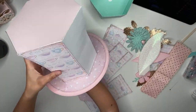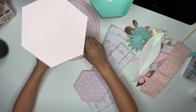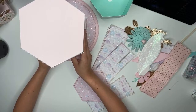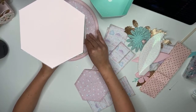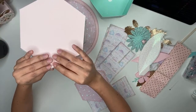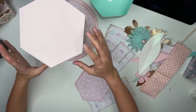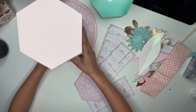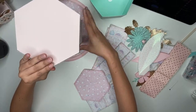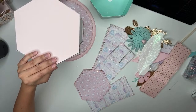Oh my gosh. I knew when I was putting this together, deciding what papers I wanted to use, I just knew I was going to want to keep this. I love all the really unusual characters from Disneyland. Mad Hatter's up there, and the hat is just going to be stunning, guys. I may just bet on this one myself. I'll tell Woofy to jump on and bet on it.